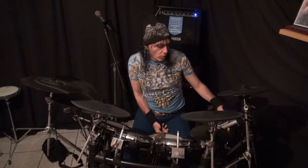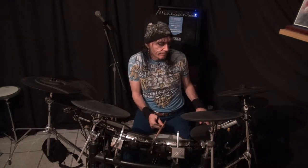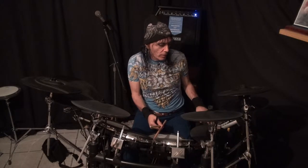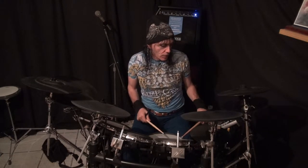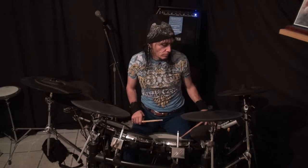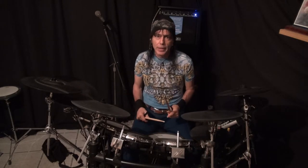Five-stroke roll. Five-stroke roll is one of my favorites, and it can be incorporated in so many ways. So let's start by doing the basic five-stroke roll. Let's get a agreeable snare drum. We'll use a heavy one here, okay? All right, now.